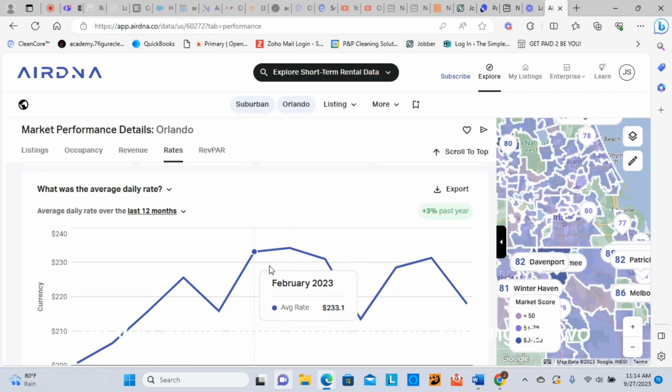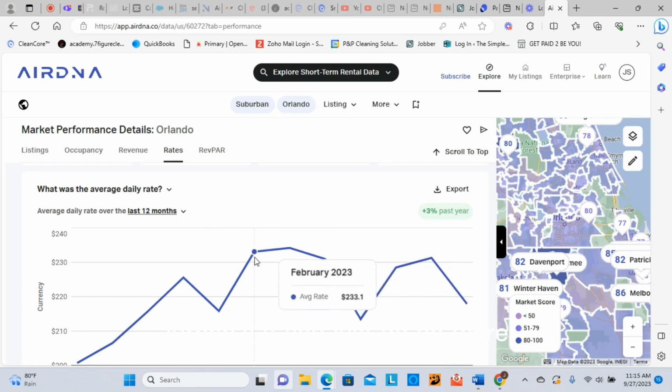What are people mainly renting, 2, 3 bedroom, 4 bedroom. Just so when you talk to owners, when you talk to managers, you sound knowledgeable and sound like you know what you're talking about, because they want to know that you have some experience. So you say, yeah, in this area the busiest months are XYZ, and right there they'll know, oh, he knows what he's talking about. He knows those are the busiest months, so he must know something about Airbnbs.